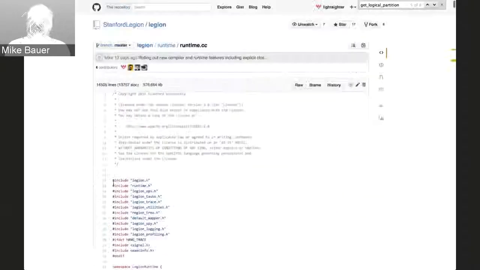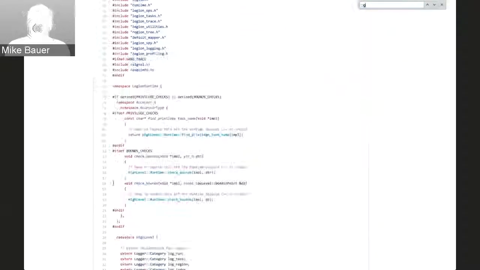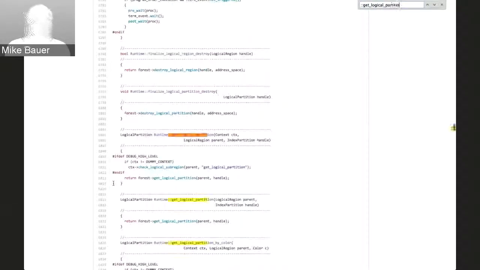I'll jump through legion.cc into runtime.cc and search for get logical partition. Okay, you see it does a little bit of checking, and then right away it turns around and invokes the region tree forest, asking it to get this logical partition handle. Okay, so let's jump into regiontree.cc.